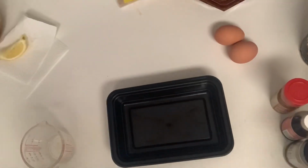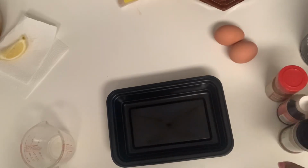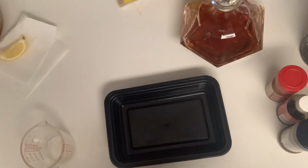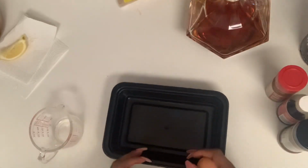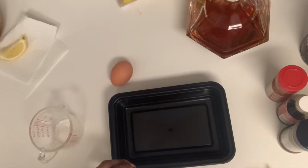So what you're going to need is milk, heavy whipping cream, salt, cinnamon, vanilla extract, nutmeg, eggs, a little bit more of that special juice, baby. Just a little bit, okay? And I guess a measuring cup, some brown sugar and regular sugar. Okay, so to start, we're going to go ahead and crack our large egg.